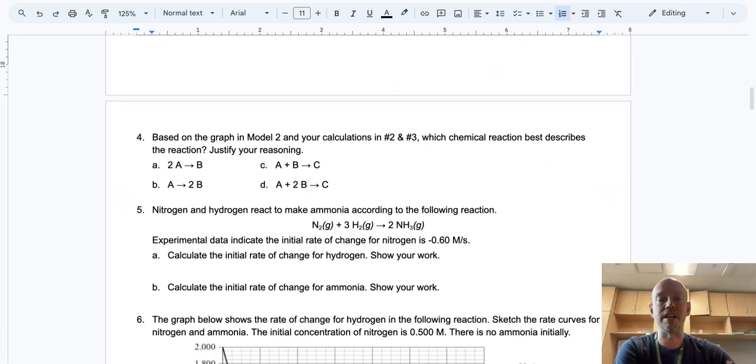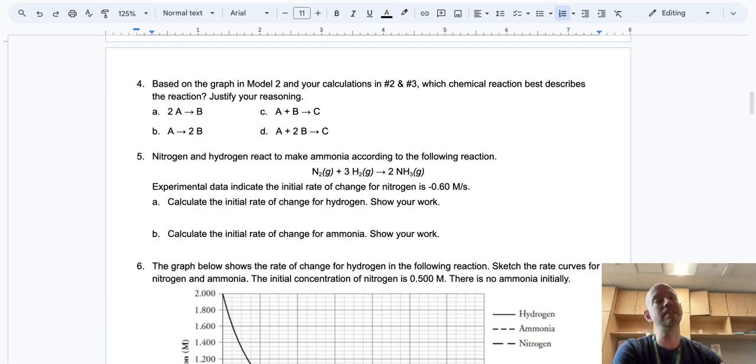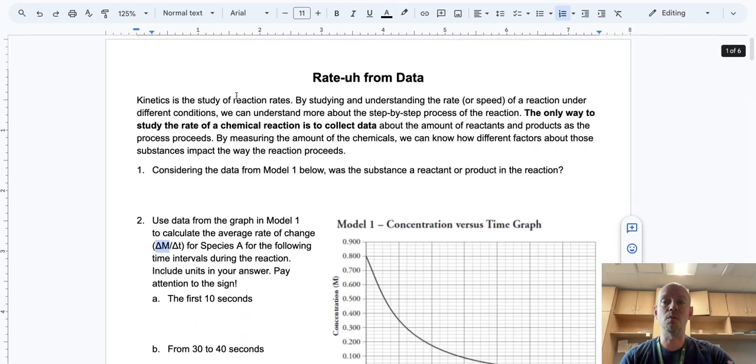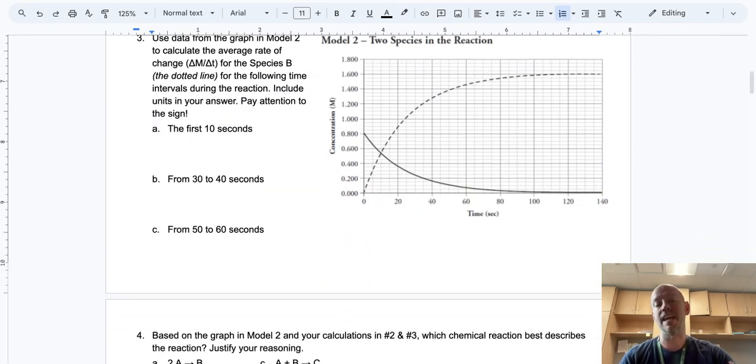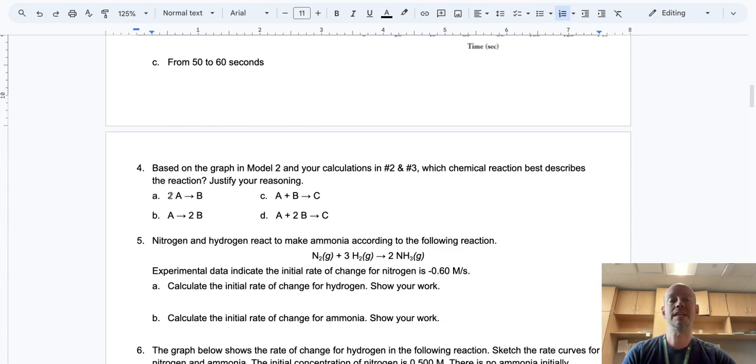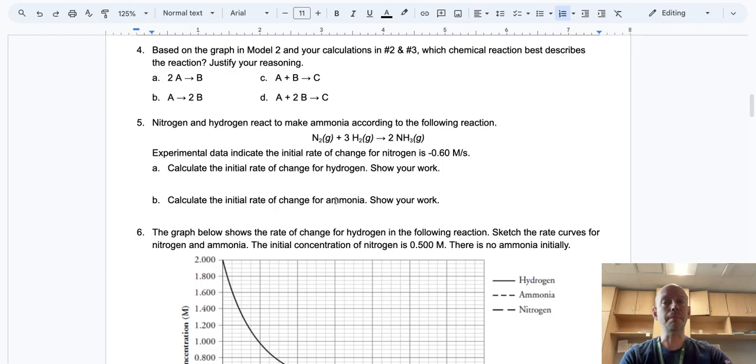Based upon those changes, we can start to not just look at them as numbers, but make comparisons: how one chemical changes relative to another. Is it being produced faster or slower? And if it is changing faster or slower, is it twice as fast, half as fast, 3 times as fast, etc.? So on 2 and 3, we're taking specific data that allows us to make conclusions about the stoichiometry of the reaction. Question 5 is then going to have us apply that.